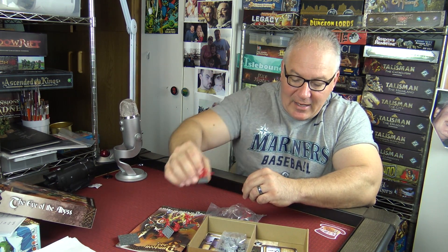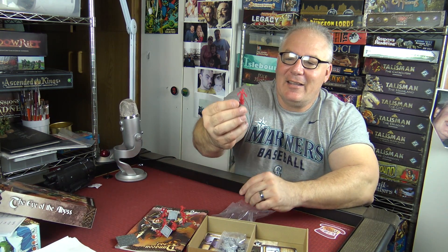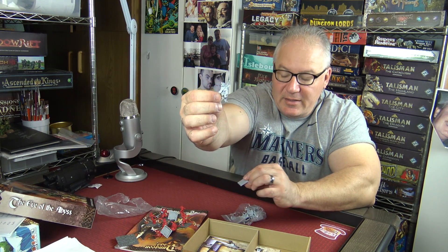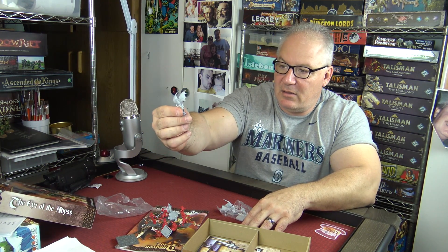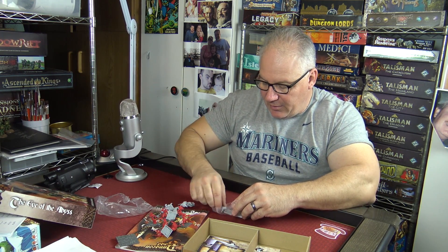The bosses look fantastic in here. We have more demons added into it, and these are good solid miniatures — I can't stress enough that they finally got it right. We've got a bunch of heroes now, and these heroes can be used in Kings of War. They are just beautiful, plain and simple. There's not a lot to put together; you just glue some of these guys to the bases. The demoness looks really cool.